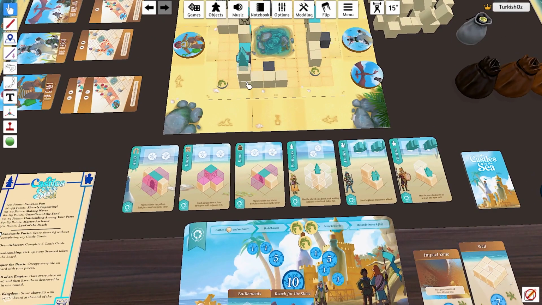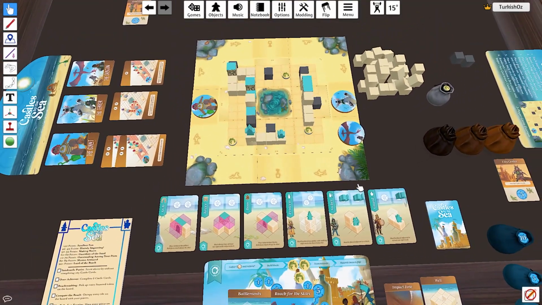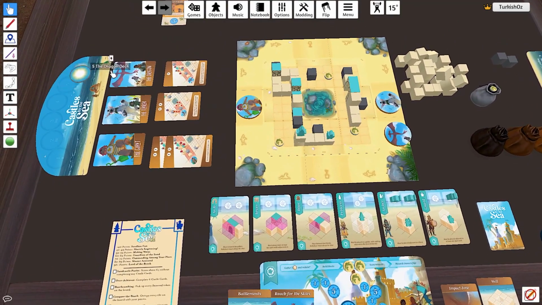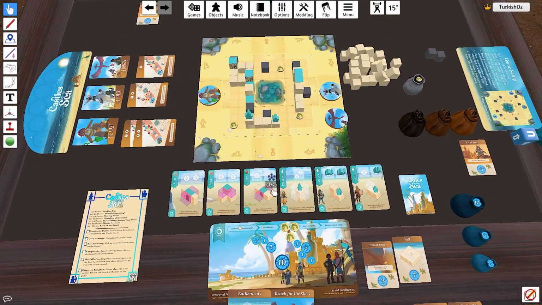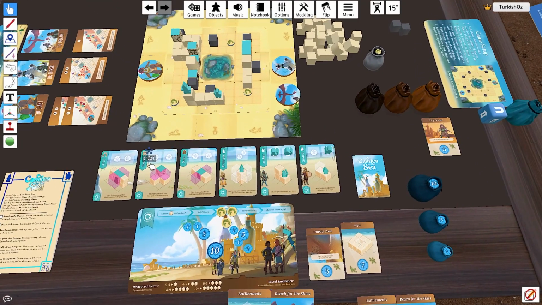So princess, guard. I can only put down 1 guard, but it's worth it for that sand dollar. This is a final round, by the way. All right, I'm going to score 1, 2, 3, 4, 5, 6, 7, 8, 9.